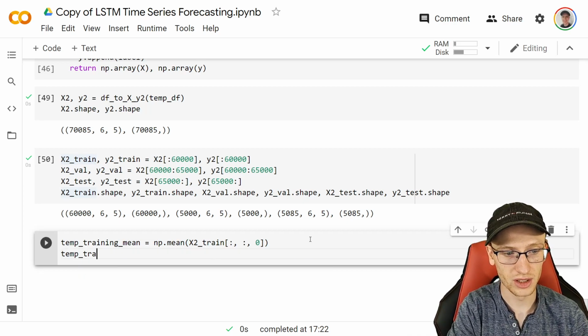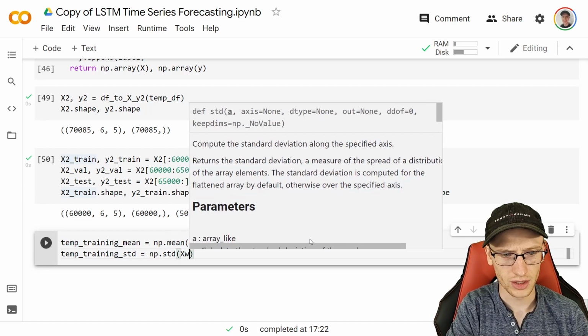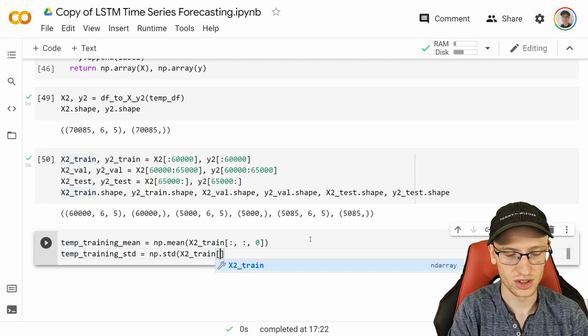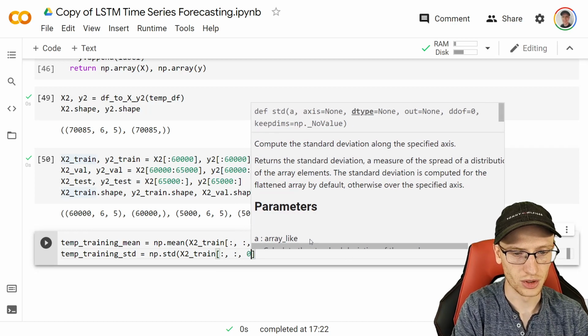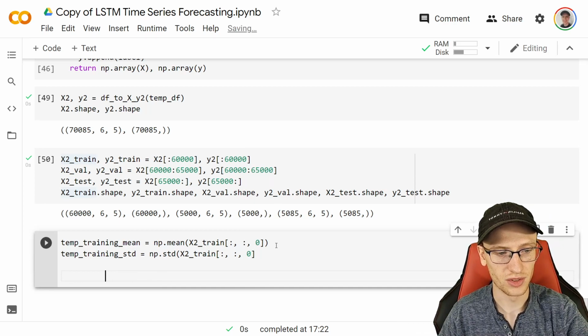And we can do temp training standard deviation is equal to numpy.std of x2 train. It's going to be exactly the same thing. It's just the standard deviation of the same thing. x2 train colon 0. Okay, and now we can make our pre-process function based off of these values.